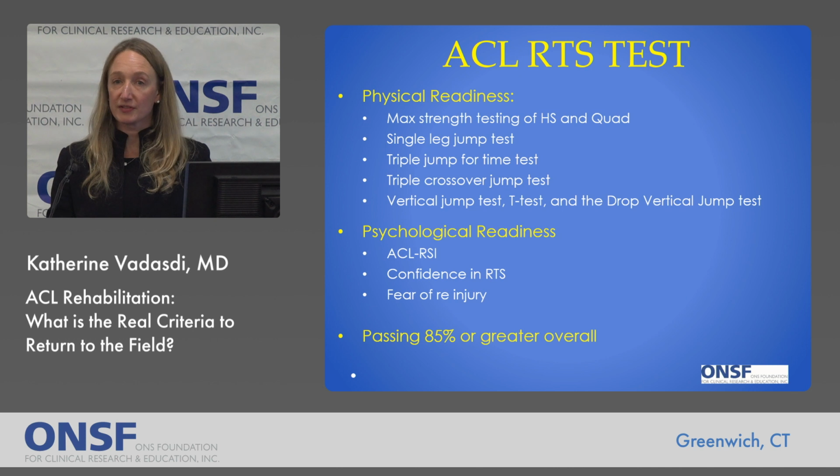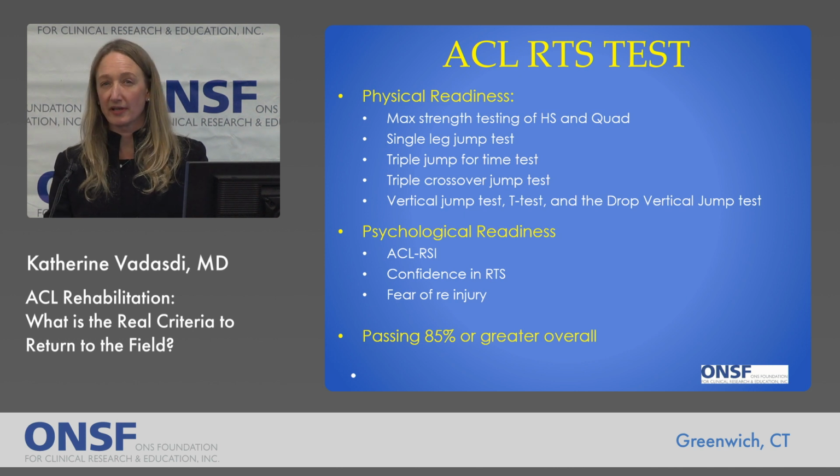Then we're going to look at their physical readiness. We're going to take them through a set of testing, looking at their hamstring and quad strengthening, looking at some of those jump tests. We'll then look at their psychological readiness, and we'll give them a score on the ACL Return to Sport questionnaire, which again looks at those psychological components. We're going to see how confident they are, how fearful they are, and we're looking for them to have a passing grade of 85% or more. And we're going to look at that.